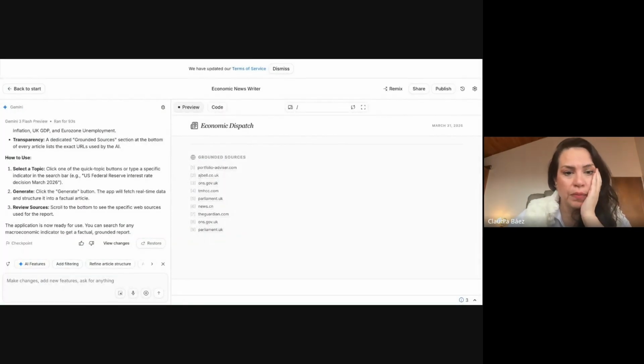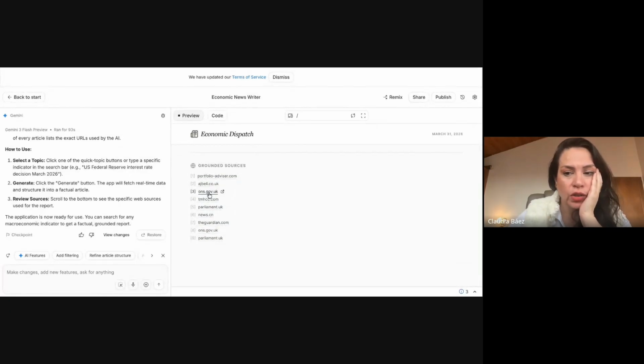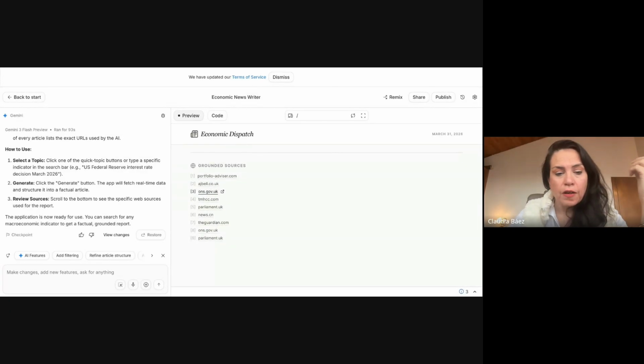But if you click here, you're going to download a PDF from the Office for National Statistics in the UK, and then you will see the GDP monthly estimate as of January 2026, right? And you have to, as journalists, fact check what the tool gives you.